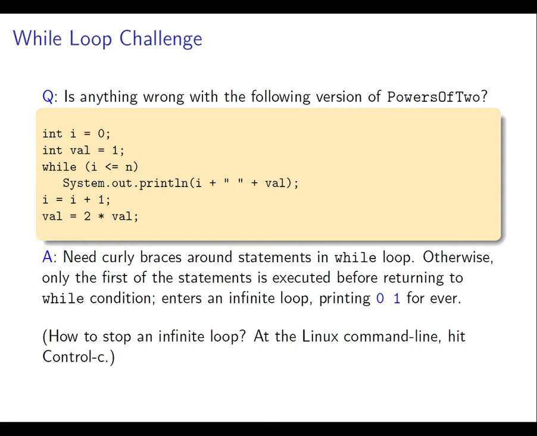If it ever came out of that loop, which it won't, then it would go on to the I equals I plus 1 statement, because that's not part of the block of the while loop. Okay, so this kind of mistake is easy to make, and although it can sometimes be useful to have a while loop or an if statement with only one statement and no curly brackets, the way to avoid making this kind of mistake is always to use curly brackets, even if they only surround a single statement.